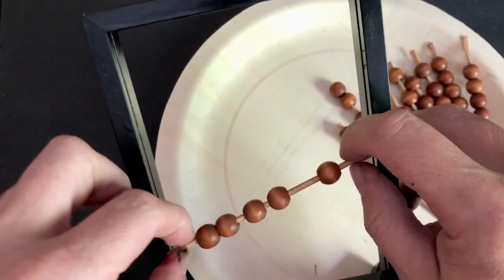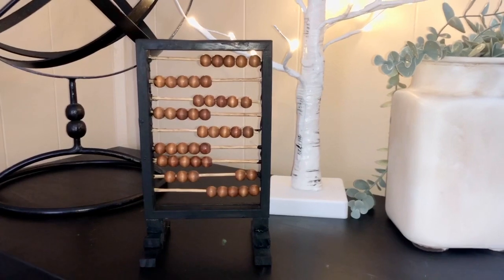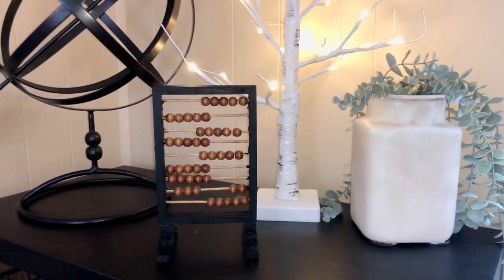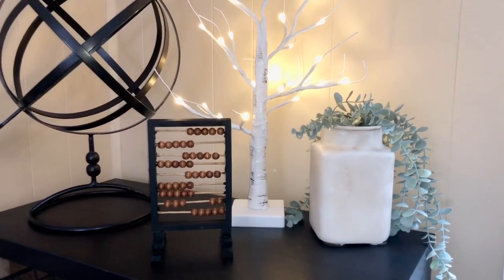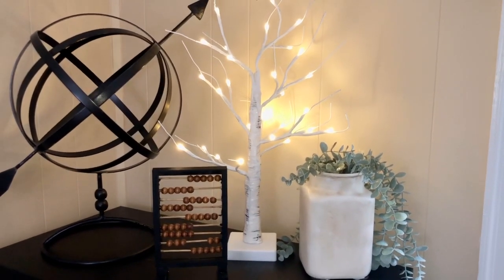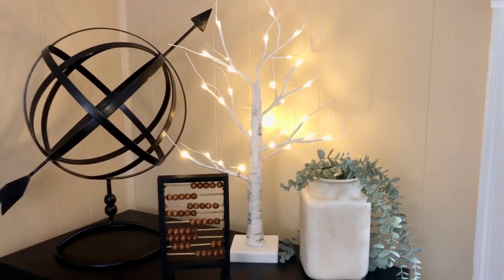So hopefully that all makes sense, because when it's done, it will look like this. I think it's super cool. It's definitely got an industrial vibe. It could go farmhouse. It could really be used in a lot of different ways. It's just not good for math. Not this one anyway.